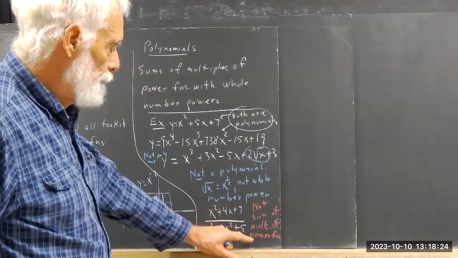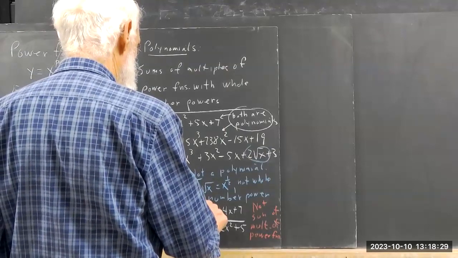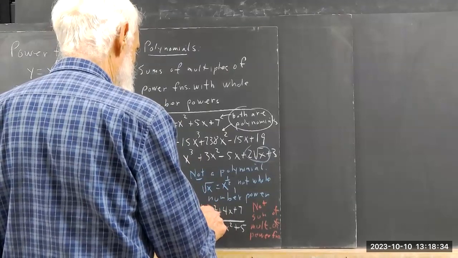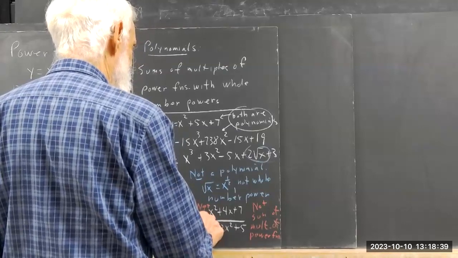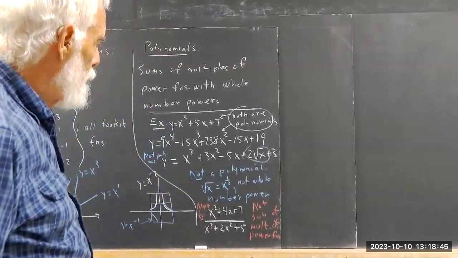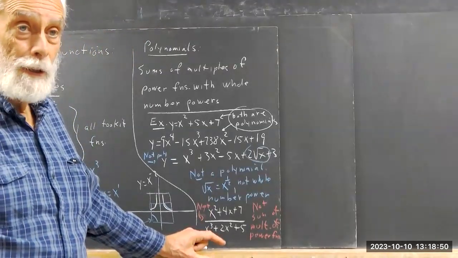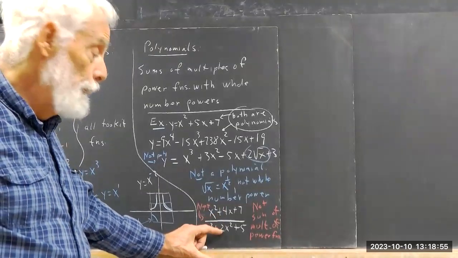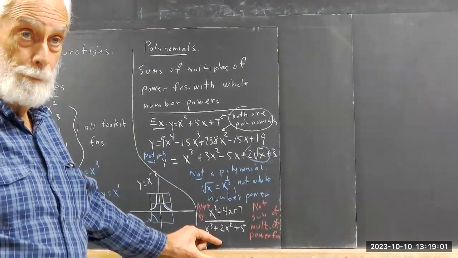Kind of poorly, but it's not a sum of multiples of power functions. Well, that's badly written. It says nope. Okay, this is what you call a rational function. You want to store that away. It's like a ratio, it's something over something, right? Something divided by something. It's a ratio of power functions. It's a rational function.